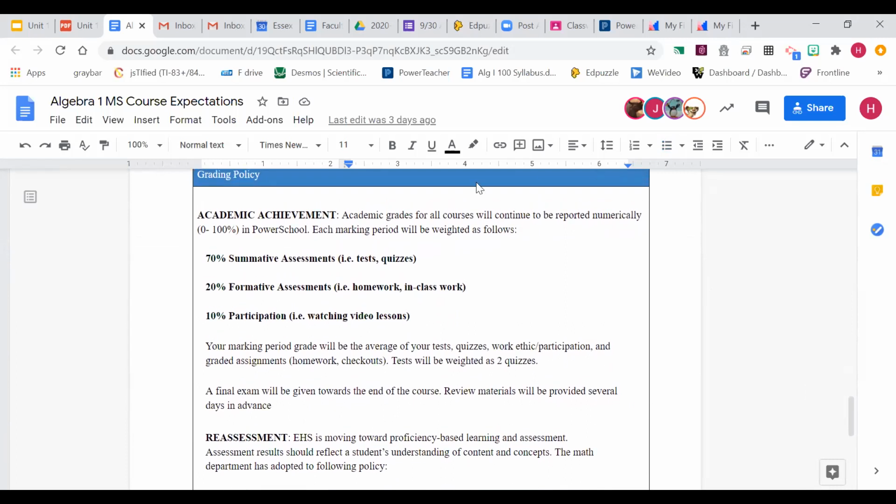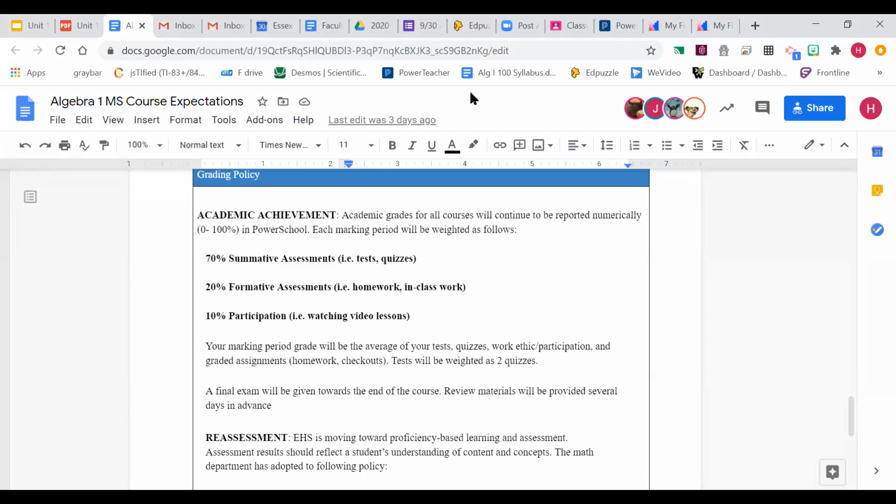Okay, so the important stuff. Some of this stuff's going to feel very different than what it feels like when you're in a middle school course, in particular the grading. So high school grades are essentially letter grades, but we're grading on a 0 to 100 scale. So there's A's, B's, C's, D's, and F's. Your grade will be broken down into these categories.